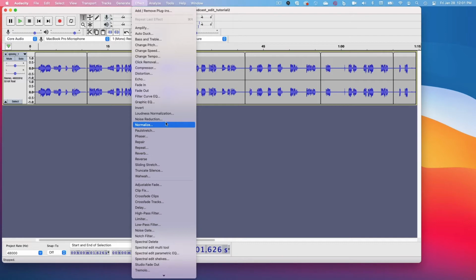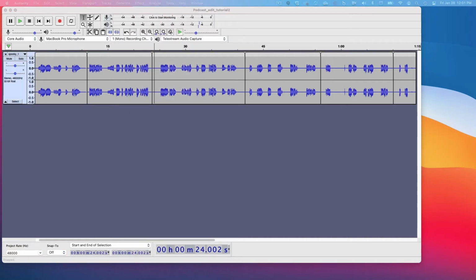The first one I would do is noise reduction. So if you have a lot of noise, click on that, and that is going to do an automated process to try to remove some of the noise in the background. Now, again, you can't remove all noise, and it's not going to be perfect, but it might help your project. So give that a try.